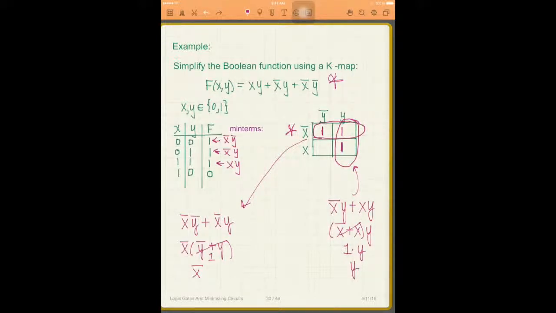So that whole thing simplifies to y. So altogether, what we have is x complement plus y. So that is the simplified form. So this whole thing simplifies to x complement plus y.